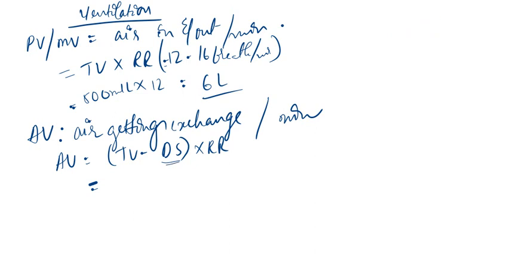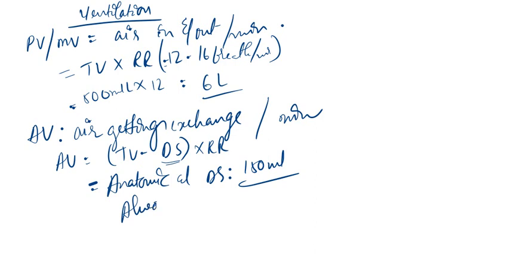You got my answer. So dead space is the air not participating in the exchange, in the airway and alveoli. So if you take the anatomical dead space, how much is it? Normal 150 ml. Previously we already studied. Now if you ask me the alveolar dead space, what is it? Normal, it is 0 ml.